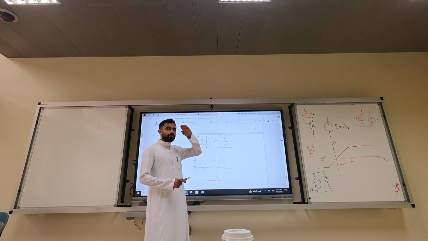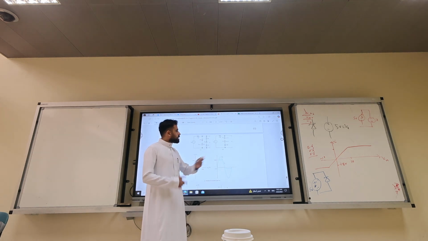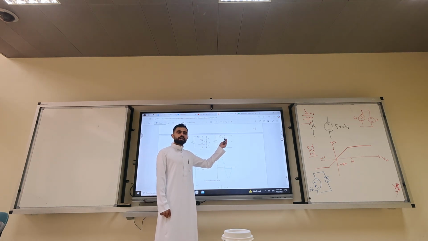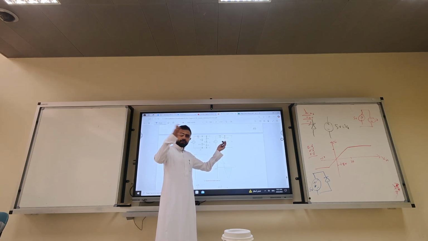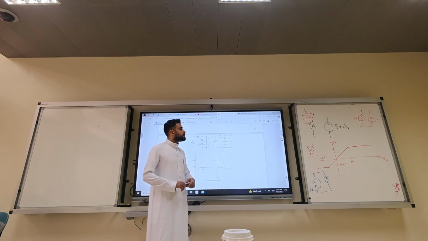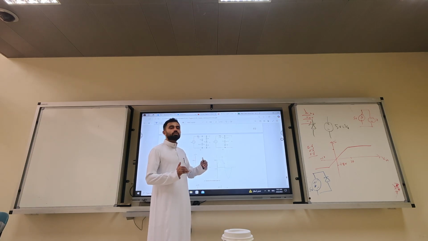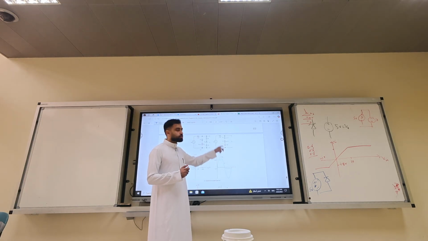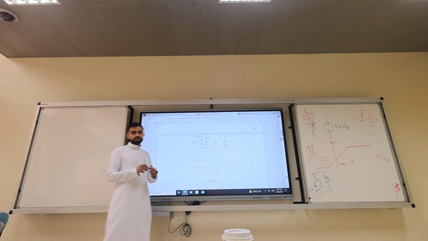Let me repeat one more time. If you have voltage above 5 volts, D7 will be reverse breakdown, D6 will be forward bias. 0.6 plus 4.4 is 5 volts. So the output will be 5 volts plus the voltage drop across what? The resistor. Not only 5 volts, the output will be now less than 5. Why? Because we'll have a voltage drop across the resistor.